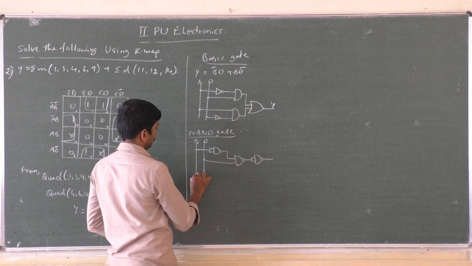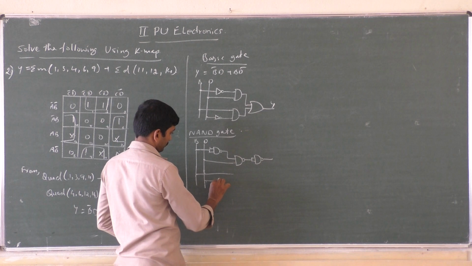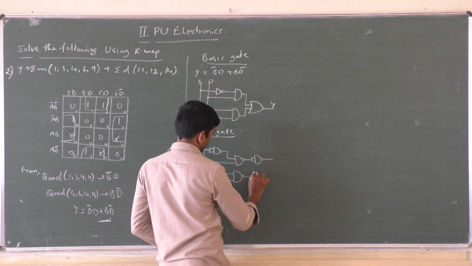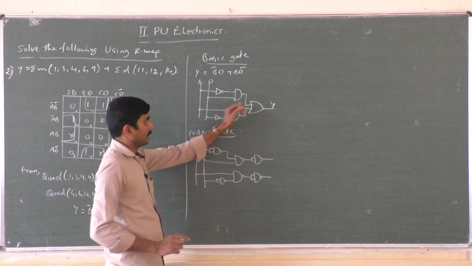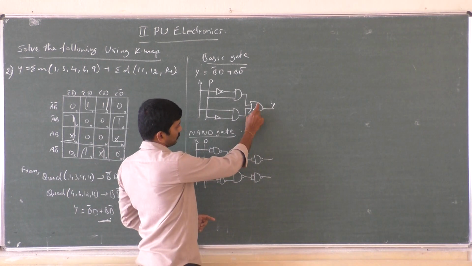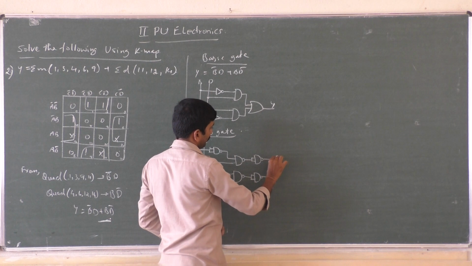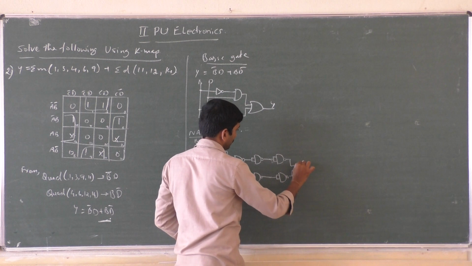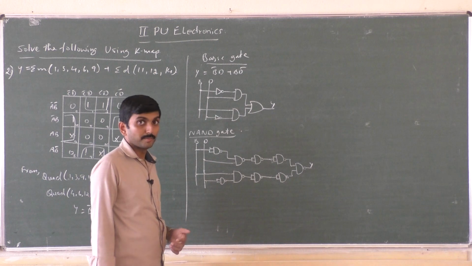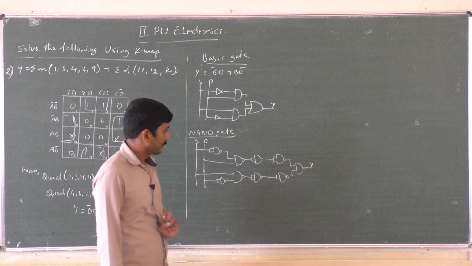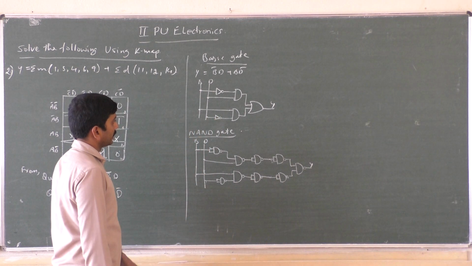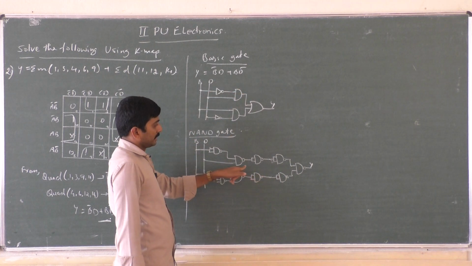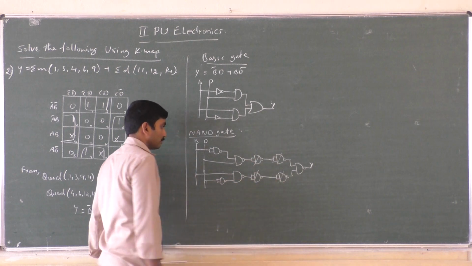Next. Okay, up to here we have completed. Next, this one, implementation of OR gate. So take the complement of two inputs. If you remember the previous point, while converting an AND gate circuit into a basic gate circuit, if you have two NAND gates with an OR gate, you can directly connect it to an AND gate. Actually, we are cancelling two successive inverters here.